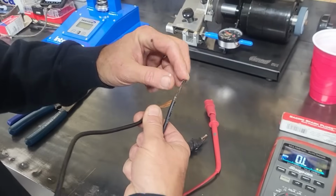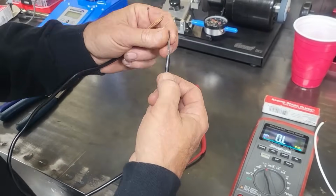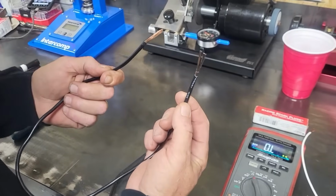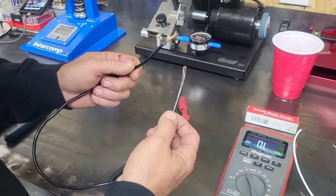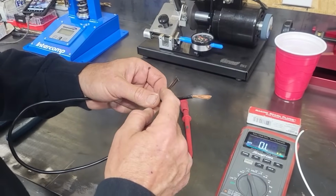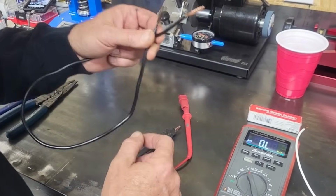That is corrosion. That is corrosion that has gone up in the insulator and corroded that. If you see a wire like that, do not use it. Do not use it. That corrosion has coated the outside skin of that copper and it will prevent good connection, okay?